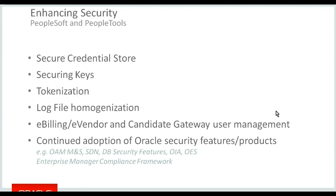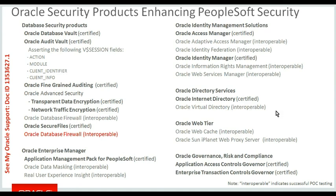We continually work with teams to make sure what they're doing follows secure guidelines. As PeopleTools, we continue to adopt Oracle security features, making those features easier to use with PeopleSoft — any customer who invests in Oracle should gain more from the relationship between PeopleSoft and Oracle than if they were two separate companies. There's a document on My Oracle Support with more details on these features; all of the bold topics are Oracle security features that have been certified with PeopleSoft.